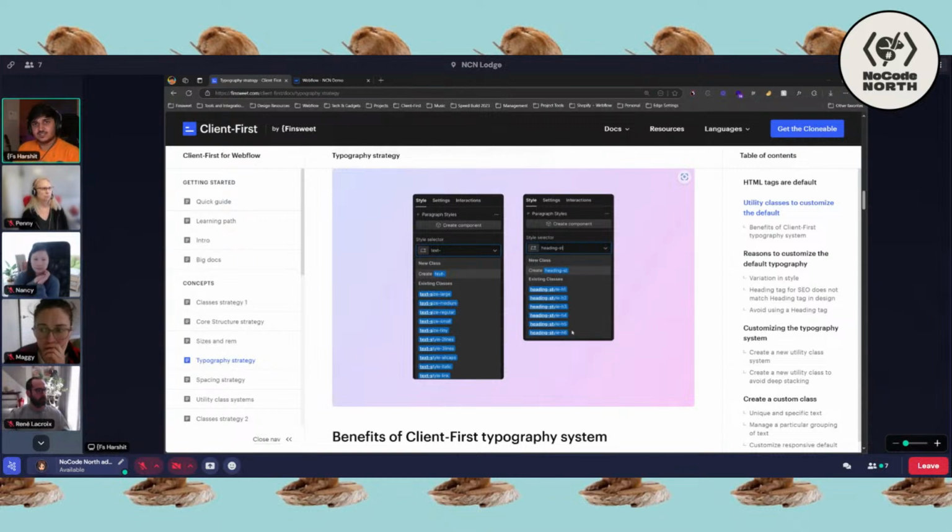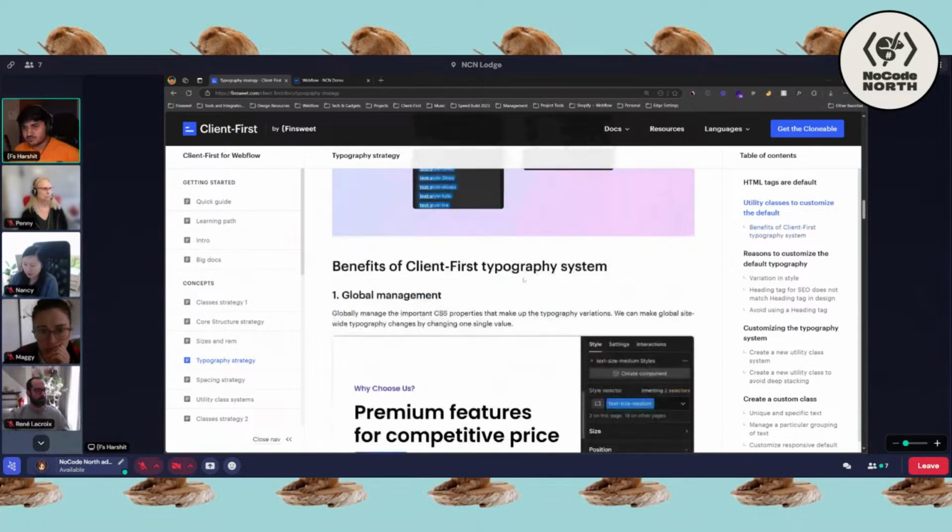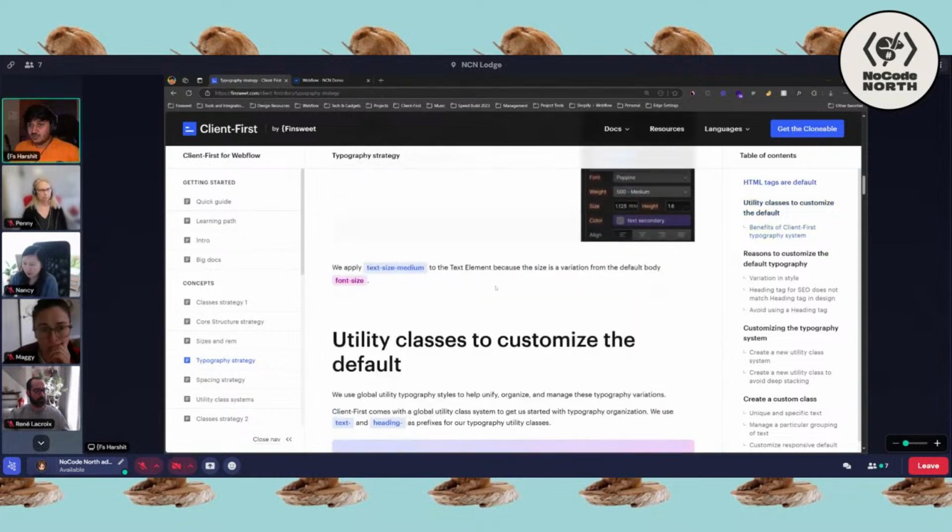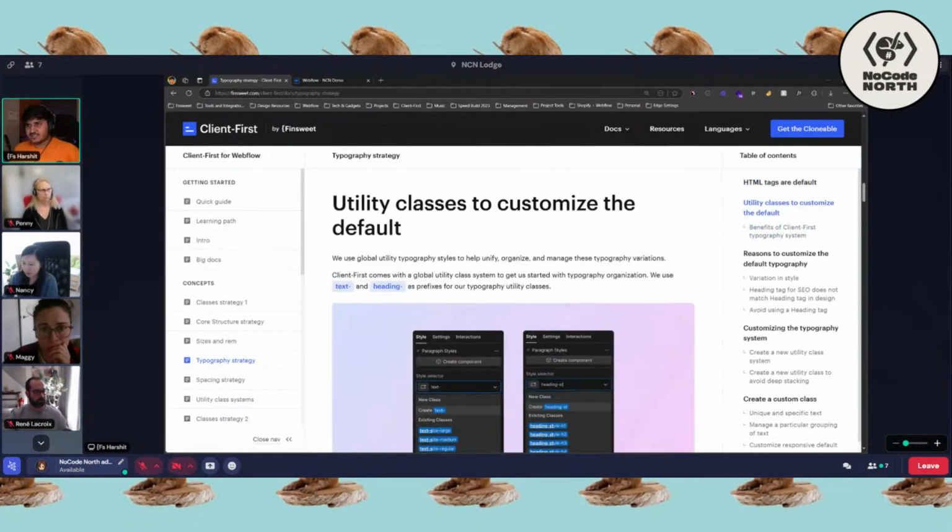The reason is, let's say you have a heading 1, HTML H1, but you want it to look like an H3, or let's say you have an H2, but you want it to look like an H3. Sometimes we have those design variations, right? So what you can do is apply the heading style H3 to any heading available in your project, and it will mimic the style of an H3 element, or whichever class you use. That's how we do it. For text and typography, we recommend only using utility classes.